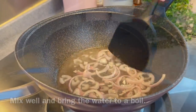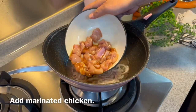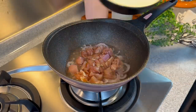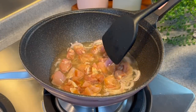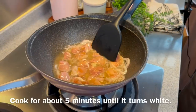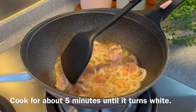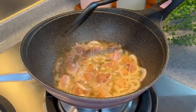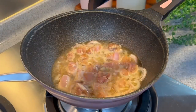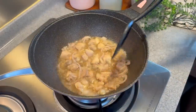Let the water come to a boil. Once the water is boiling, add in all the chicken plus the sauce. Just spread them out first — don't cover it up, we need to evaporate the sauce a little bit. This will take approximately 5 minutes. We'll cook until the chicken is completely white, flipping or stirring along the way to make sure it's really cooked. Very easy dish and super delicious.